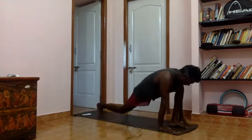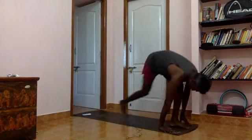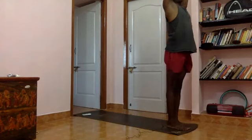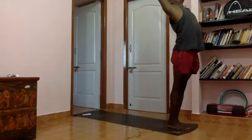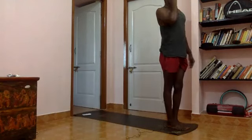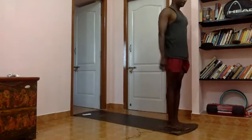Inhale, left leg forward, drop your knees, opening your psoas. Exhale, other leg forward. Inhale, arms up, arch back. Exhale, Samasthitihi. Sun salutation A, 5 times.